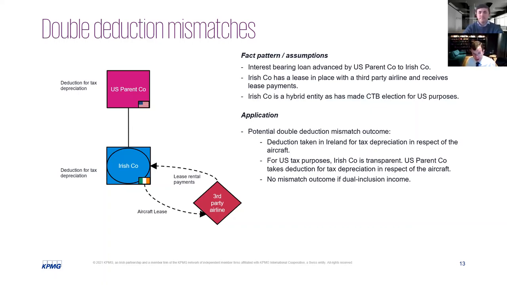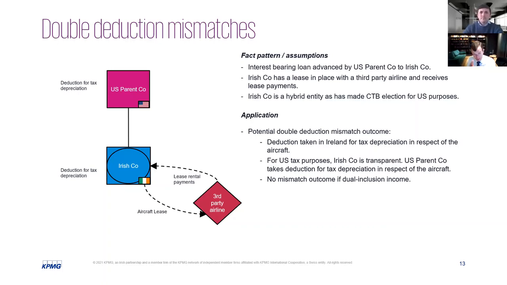Yes, and again, timing differences with depreciation, as I mentioned earlier on, generally aren't going to present a problem. So tax depreciation in Ireland on, say, a leased asset will typically be 8 years. In the US, it can be different, about 12 years, for example, depending on the particular asset. Again, the fact that there might be timing issues and therefore the income itself isn't taxed effectively until later periods in itself shouldn't cause a problem.